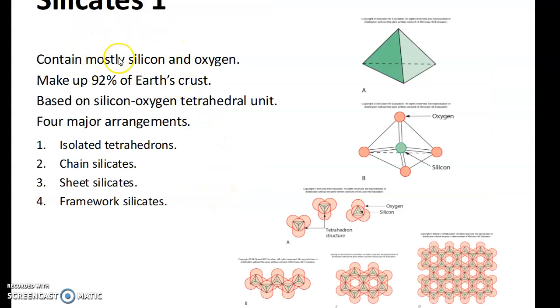Silicates. These are some of the most common. Silicates include silicon and oxygen as the constituents, right? They've got silicon at the middle, and then they have oxygen at the 4 tetrahedral locations. And these have 4 different types of structures. This is a quite common one. This is isolated tetrahedrons. You can have chain silicates, right, where they have a whole series of them. You can have sheets of them, and then you can have framework silicates. Okay?